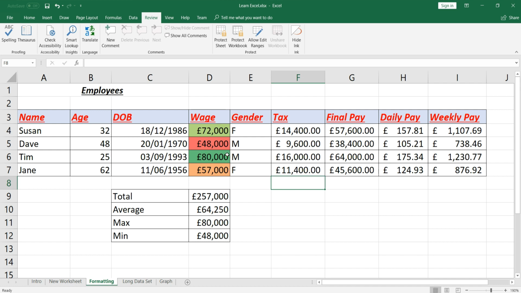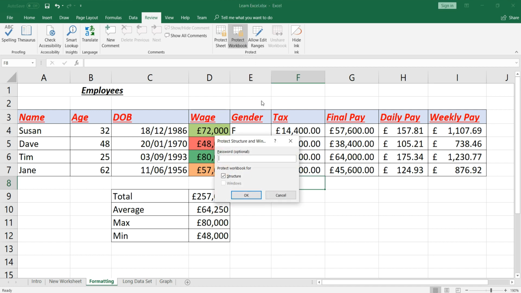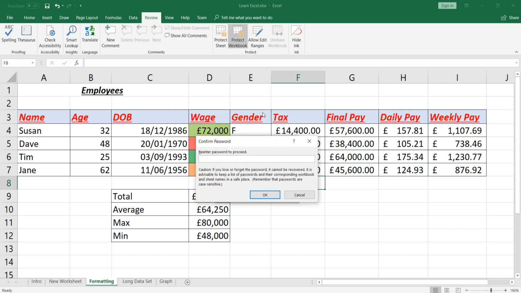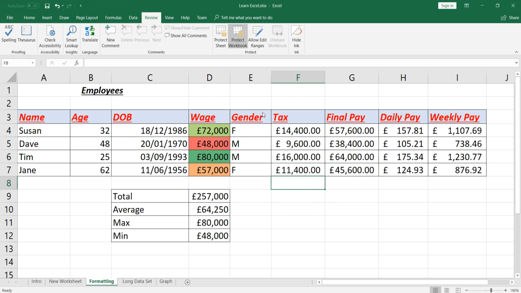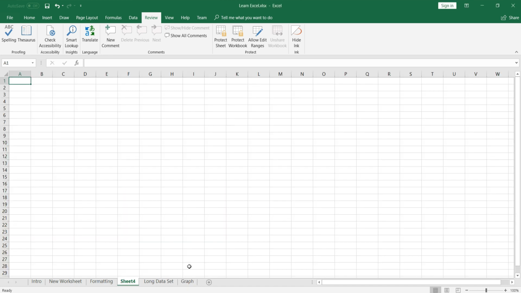We can also protect our whole workbook. So this will keep others from making structural changes to your workbook, such as moving, deleting, or adding worksheets. We can click on this, and then again type in 123 as our password, and repeat. And we've now protected our whole workbook, so it won't let us say add a new worksheet. We can then click on that again to unprotect our workbook, and just type in our password. And our workbook has now been unprotected, so we will now be able to add in new worksheets again.